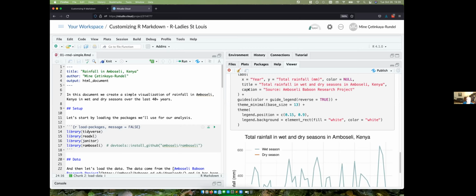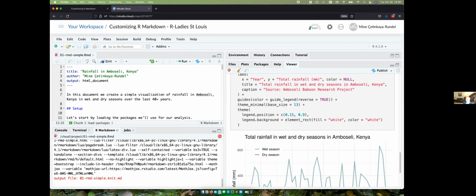These are what we call knitr options, knitr being the R package that serves as the underlying package that allows RMarkdown to take R code, run it in an R session, and then report the results. So when you're constructing an R chunk, in addition to a label, you can also add some options. We had an option here called message equals false. I took that out, and I'm now going to knit my document to show you what happens, and then we can talk about some other options.